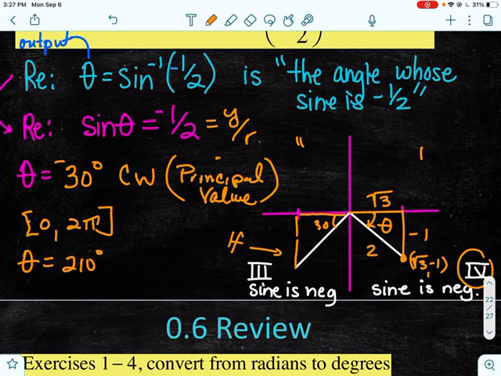Okay, and you're looking at 0 to 360. I guess I should have said 0 to 360, so these are degrees, right? And 210, and then the other one would be 30 degrees less than 360, which would be 330 degrees. So just if you're thinking about degrees going from 0 to 2 pi, but if you use the principal value, it's going to be this one.